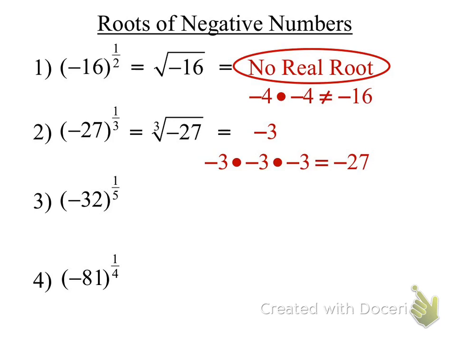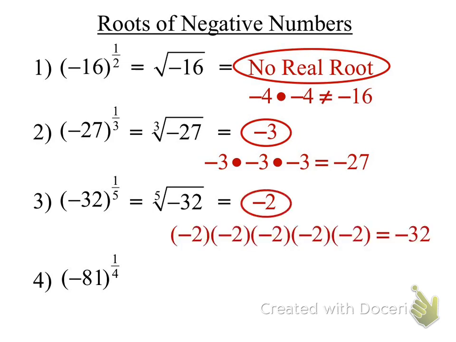Yes. Negative 2. Negative 2, that's correct. It's an odd root. Not the base, but the root. Because it's 5 negatives, so that's okay. It's to the 5th power. I said an odd root right here. Odd root. If it has an odd root, the base can be negative. Yes, question. Okay, next one.